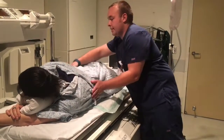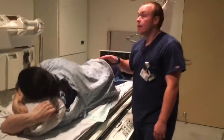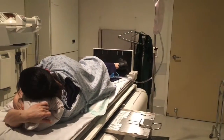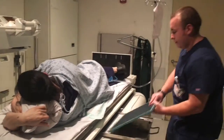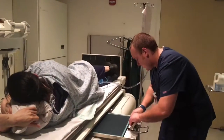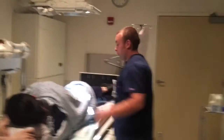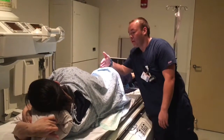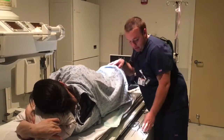Go ahead and roll up onto this left side. We're going to do the left lateral rectum. We're going to do an 8x10 film. This is a 10x12. This is a 14x17, but we're using a 10 today. So we're going to center mid-coronal at the as-is. Go ahead and tilt back just a tad bit more right there.